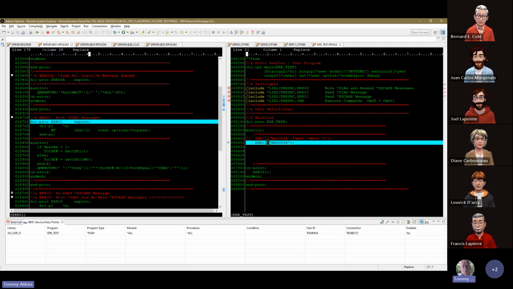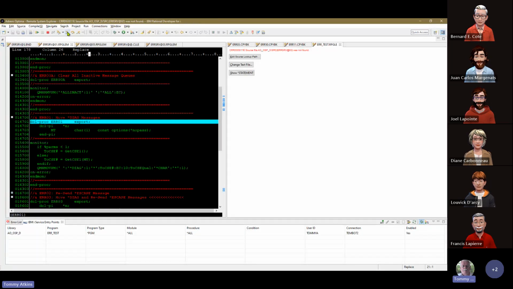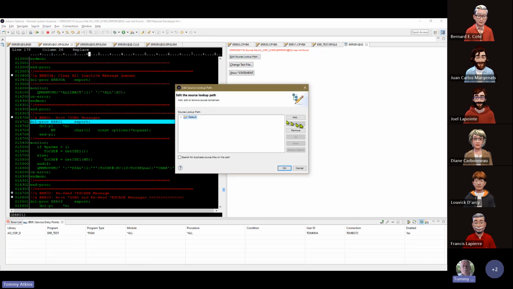Now, here is a call bound procedure passing a parameter. I can step into that and it will actually open. Okay, I've got the wrong source. I have to change my source.